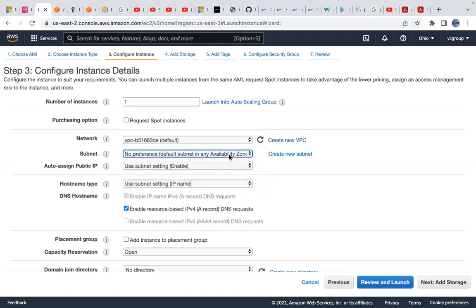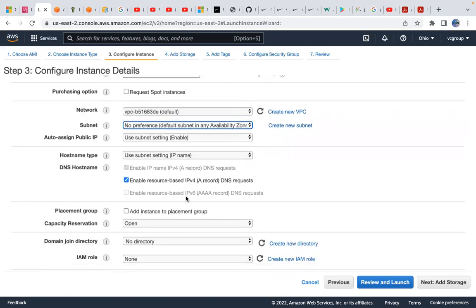This is just a test instance. I don't have any preference. Whatever the availability, whatever the IP available at the time in that availability zone, I'm okay with it. Okay. So we need to assign a public IP address for that instance. IPv4 is nothing but IP address. IP address for that instance, basically. We will see what the DNS host name is.